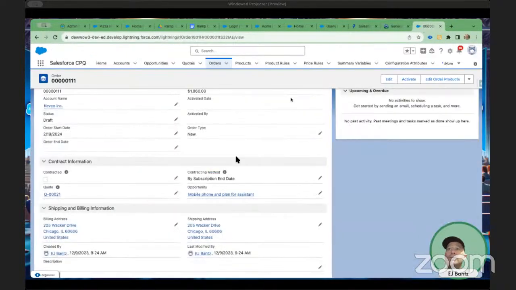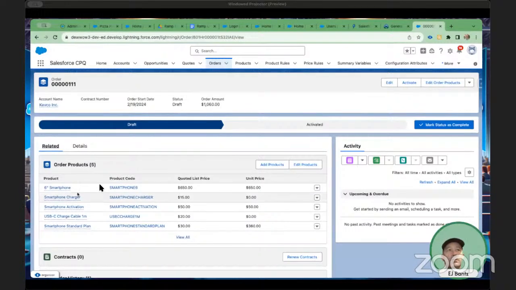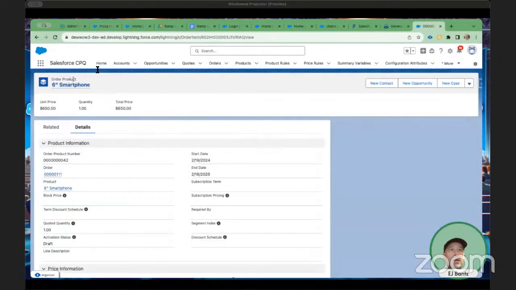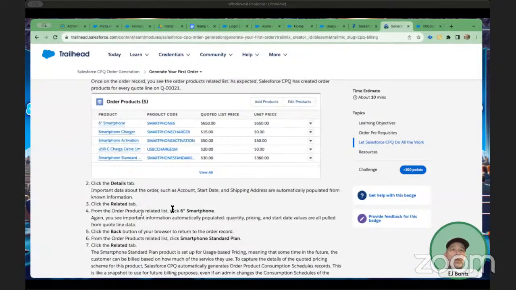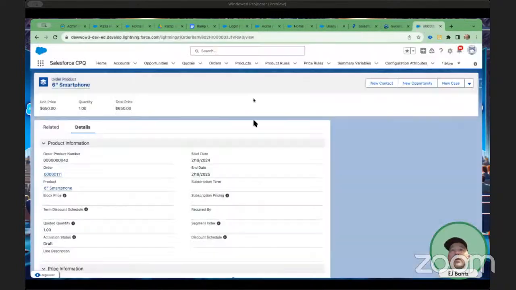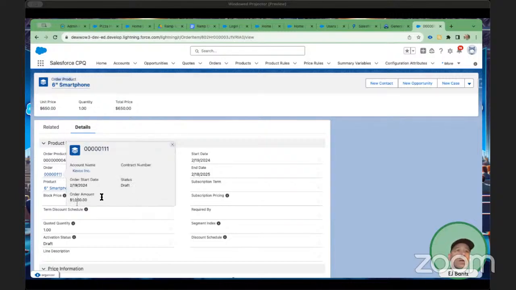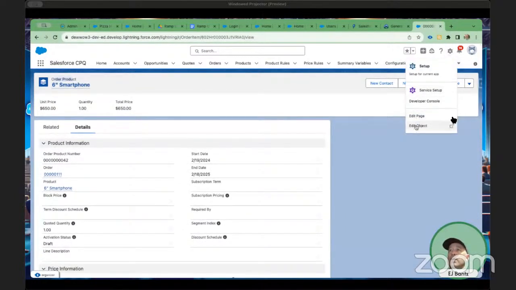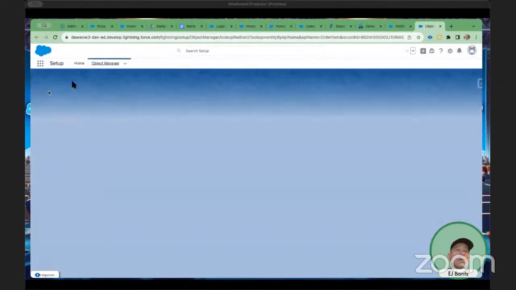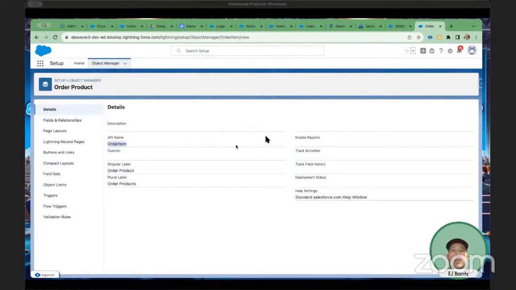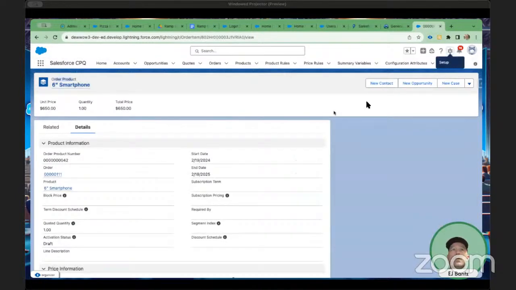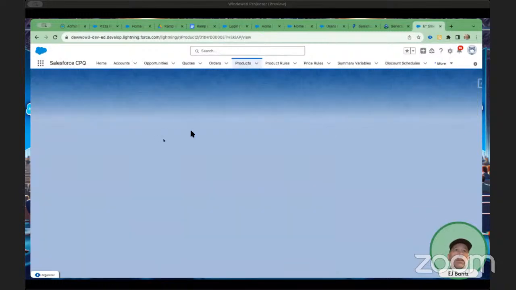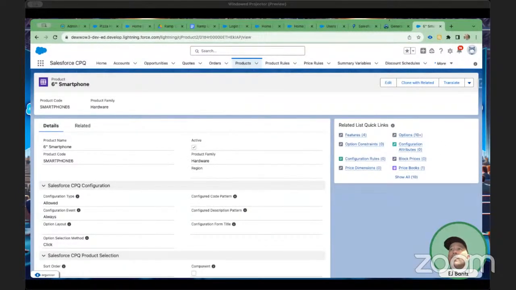Products, click the smartphone. That actually went into the product. I don't think we want to do that. I think really what you want to see is, oh no, this is right. So it did bring us into the line item. This is a line item, right? So if we edit the object and the details, it's an order item. As opposed to looking at the product itself, it would give you just the product info. Okay.